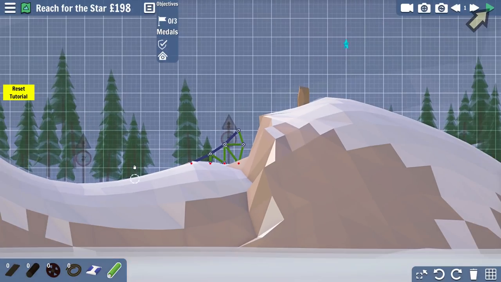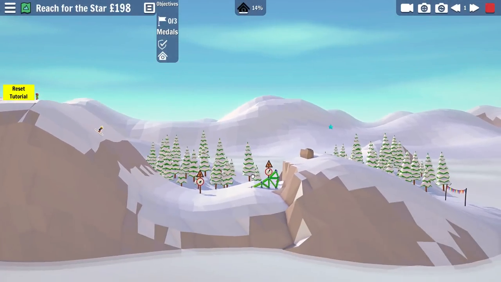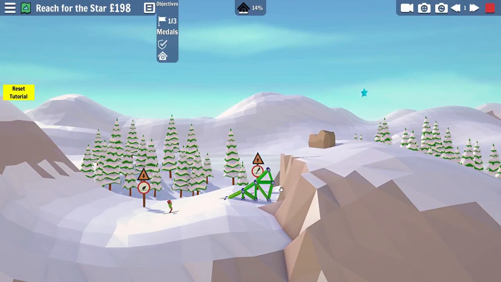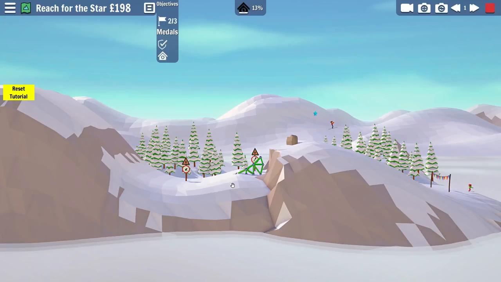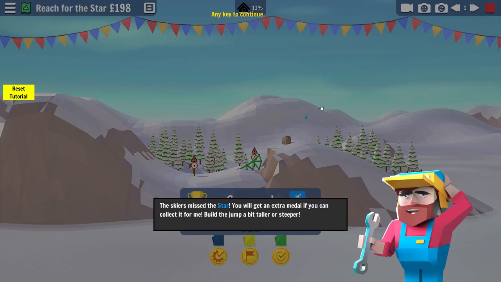I'm assuming I get to ski, so let me position the camera where I think it's going to work. All right, here we go. And we're down and up. That one missed it. Okay, let's go down and up. Come on, did I not get any of my skiers to do it? Okay, maybe I was just the first skier. The skiers missed the star, but you'll get an extra medal if you can collect it for me.